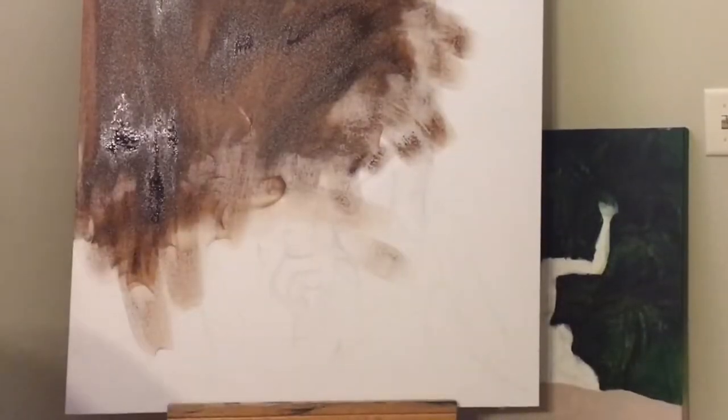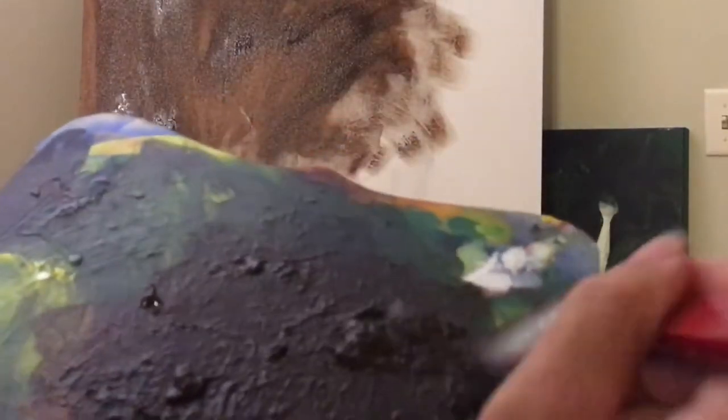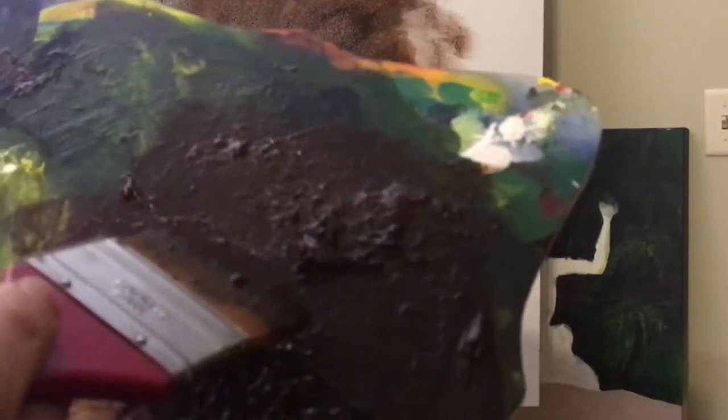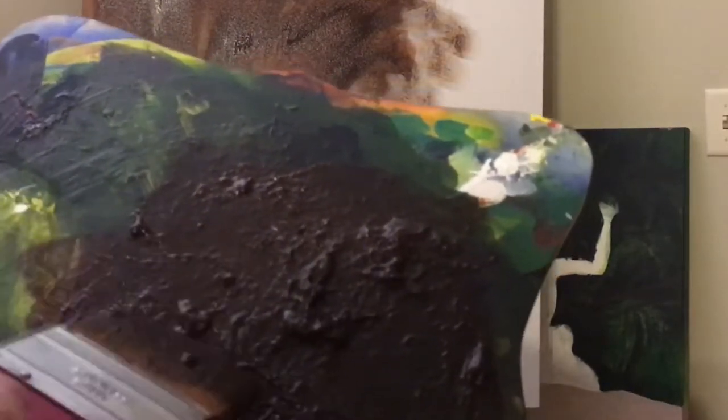Alrighty, so we are going to show off what this paint looks like a little bit, and it's a little dark in here, sorry. We'll eventually get that figured out, but you can see this little blob here. It kind of acts rubbery and yeah, poo. I promise you it's burnt umber. I will show you coming out of the tube.